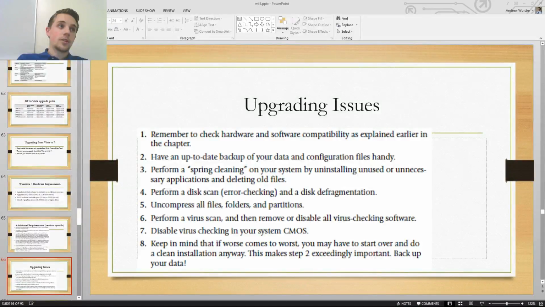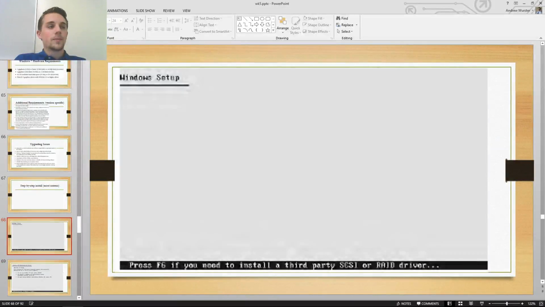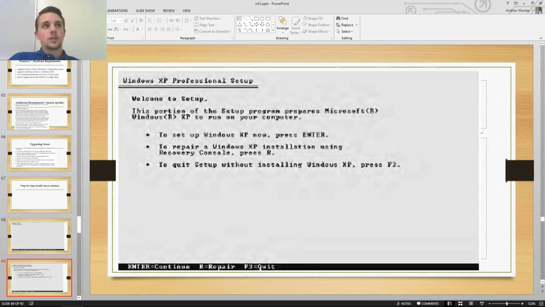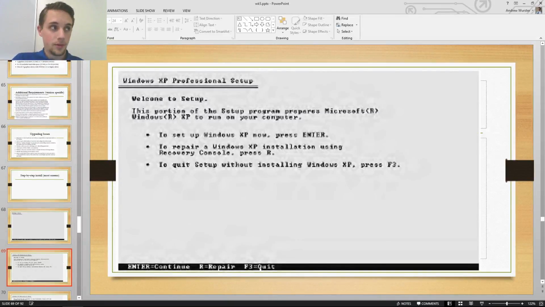So, I'm just going to go through these pretty quickly. This is the first screen you see. On this bottom bar, which is all blue in the install, by the way, it'll switch between keys and information going by. On this particular one, you would hit F6 if you had a hardware RAID built into your PC. And then you eventually get to this install screen. It says, do you want to install, do you want to repair, or did you even want to get to setup in the first place? And then you just tell it what you want.